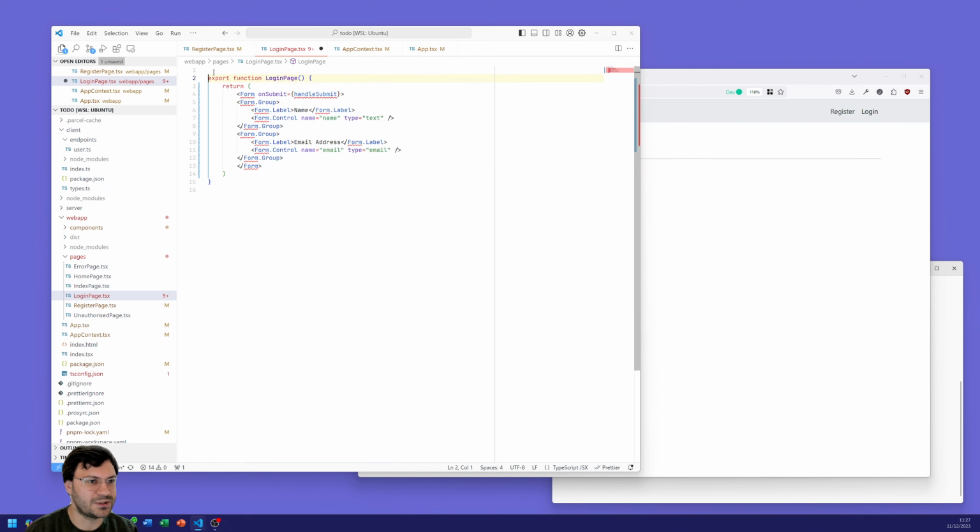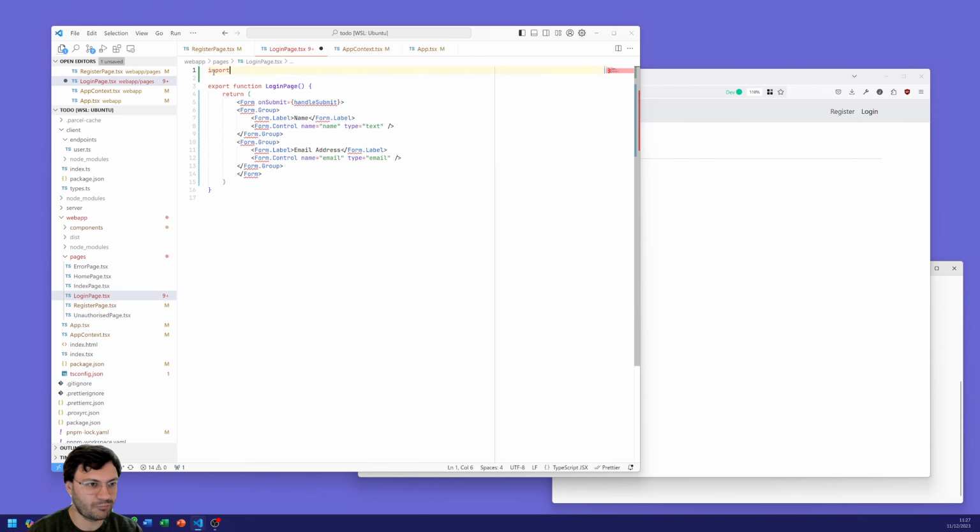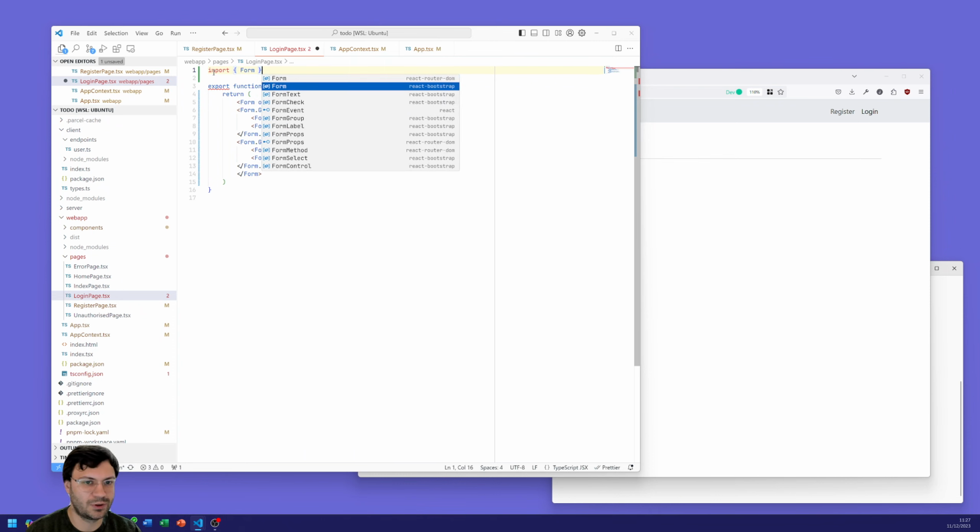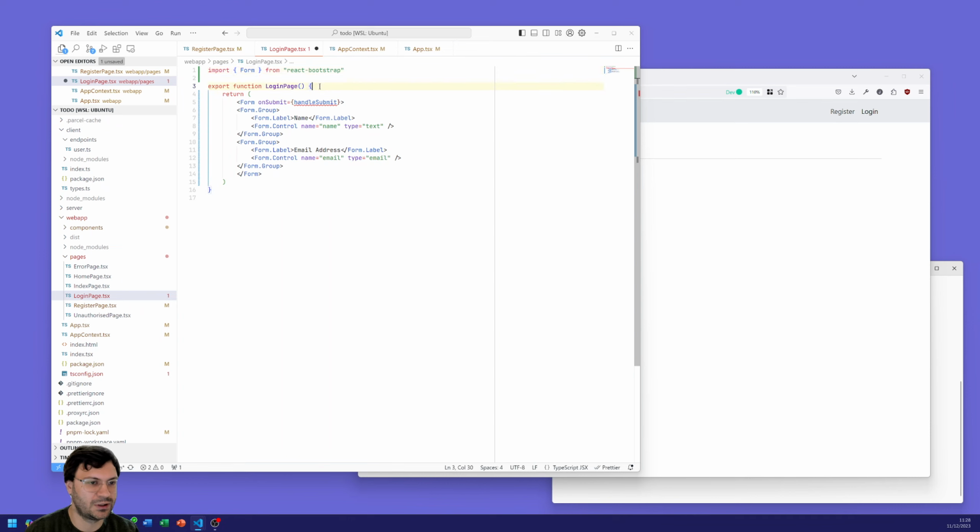So what we need to do is import the form from Bootstrap, and all we want this time is our email and password. And there we go. Type password.